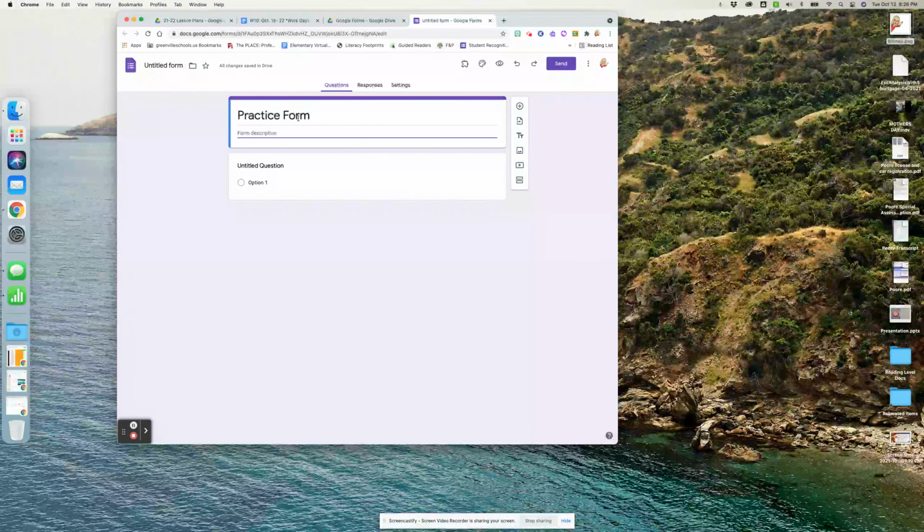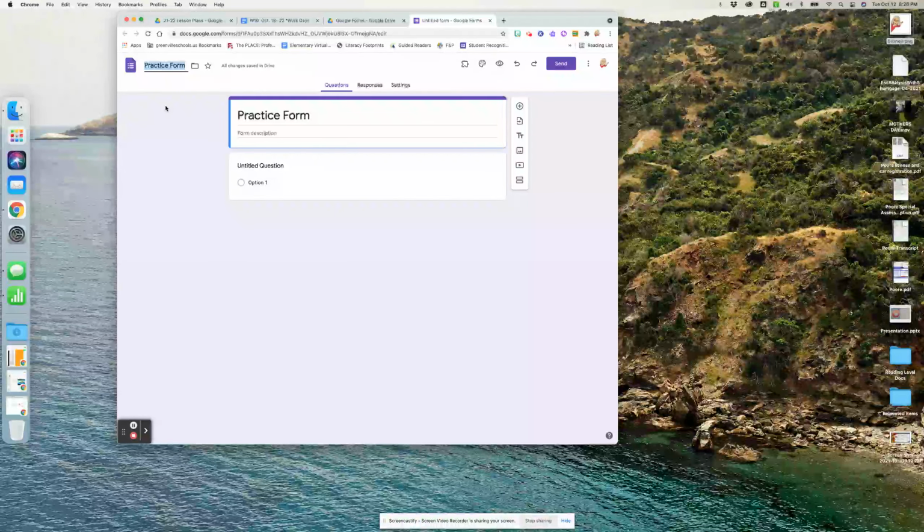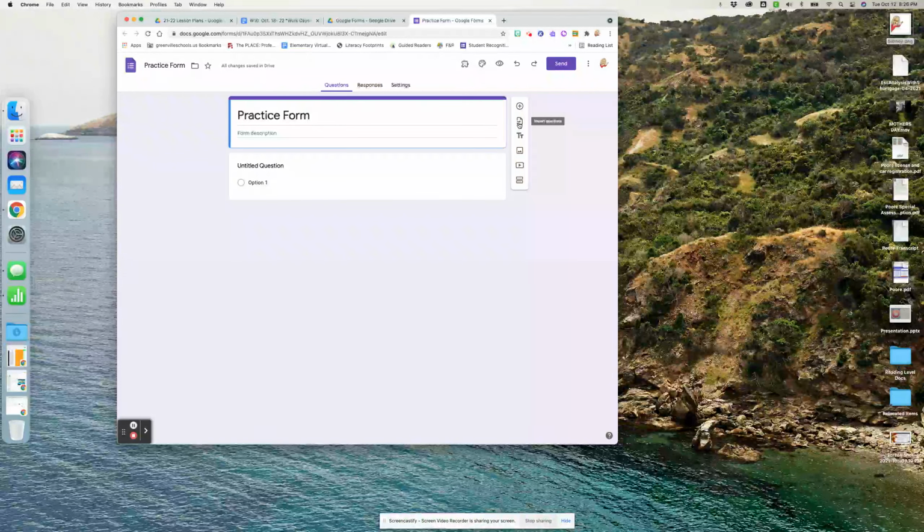But because I gave it a name here, all I have to do up here is single click and it gives it that same name. Okay, so here are where I create my questions, and this is a super simple menu. Add a question. If you hover, it will tell you. This is an import questions button. This is pretty cool. So if you've created a Google form and you're creating another form that will have a lot of the same questions, you can import those questions from that other Google form. So basically, you're not reinventing the wheel, which is really nice.